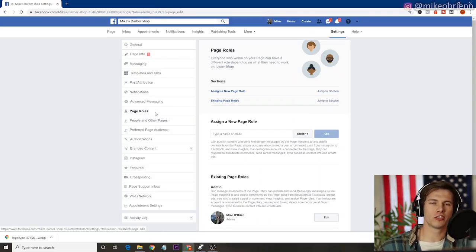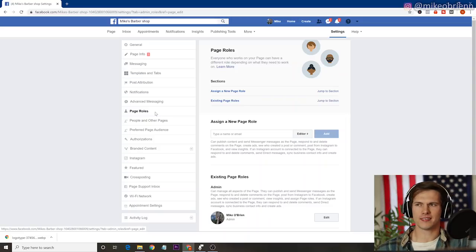Next, we have page roles, which is essentially a way for you to delegate different tasks and responsibilities to people. You can assign a new role to somebody involved in your business, maybe an employee, for example, and say they can post and edit the page, but they can't add more people. You can have other people help out with this so they don't have to have your personal sign-in for Facebook and total admin access. So definitely a powerful tool here.